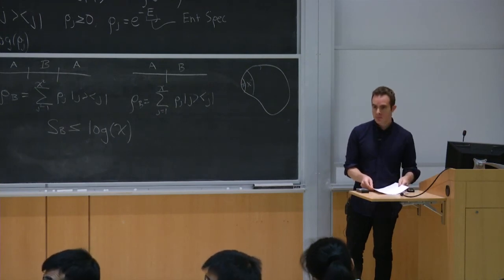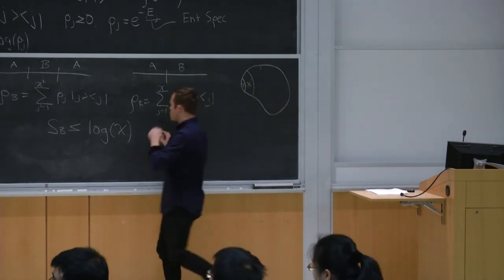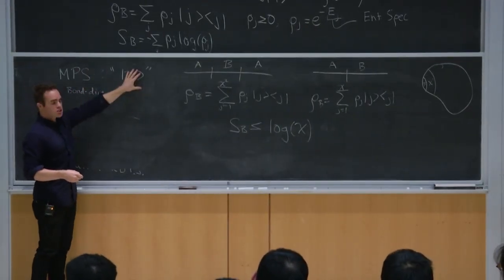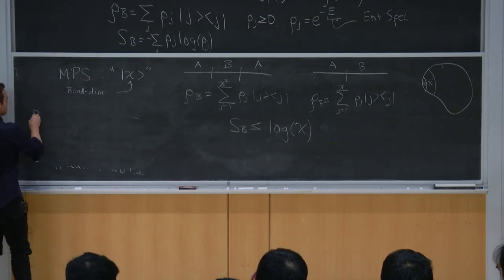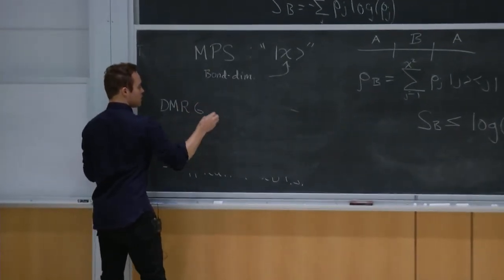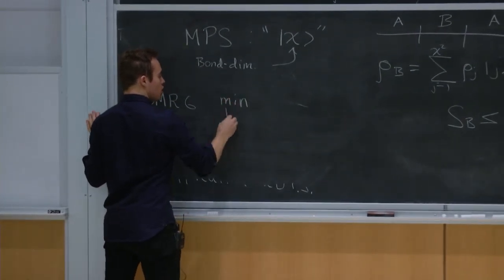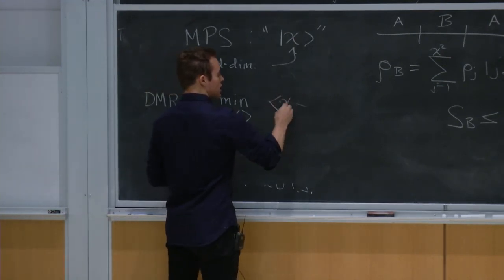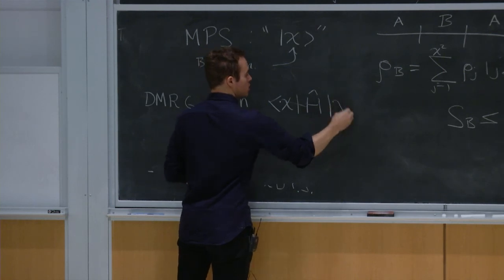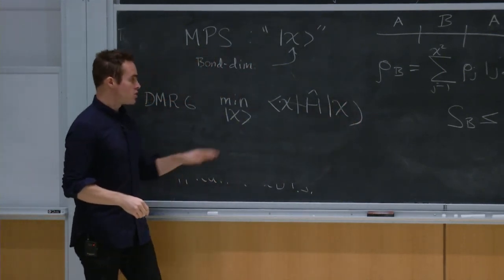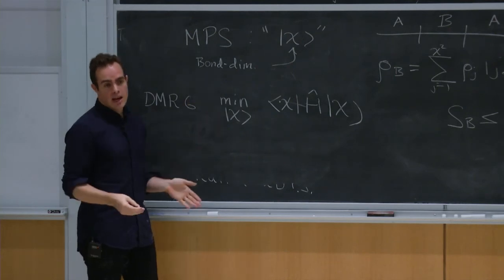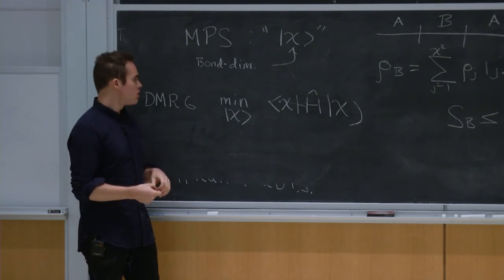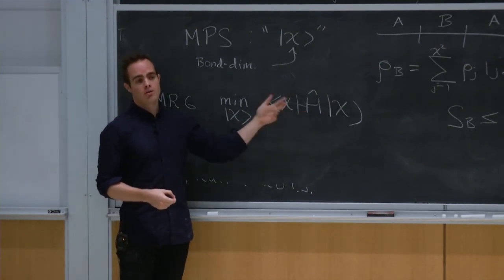So what do you mean by the lowest energy? Yeah, sorry, I sort of skipped something here. Matrix product states are the variational space. What DMRG does is it minimizes over all states of bond dimension at most chi the expectation value of the Hamiltonian. This is just the usual variational principle: given a variational class, if you minimize the energy, you get the best approximation of the ground state within that class. And DMRG is just an efficient and fancy way of doing this minimization problem.